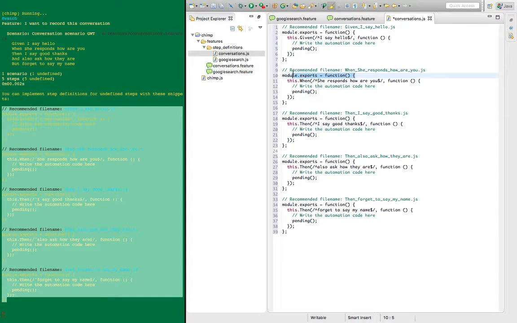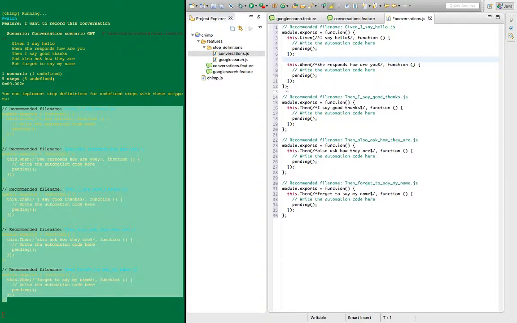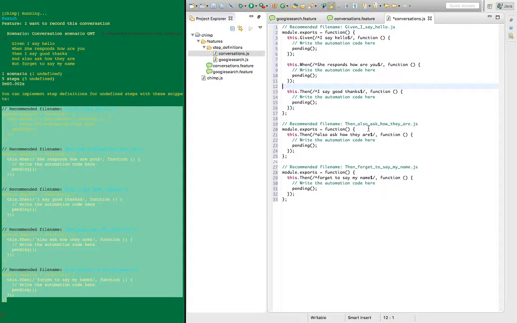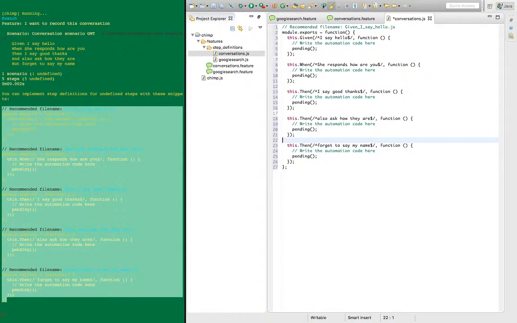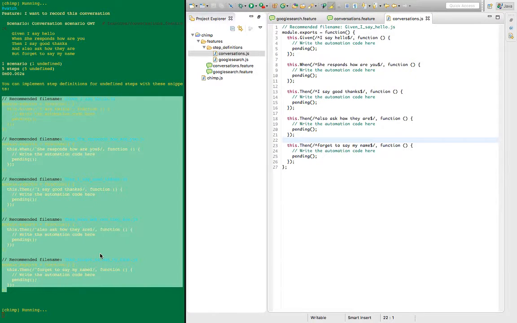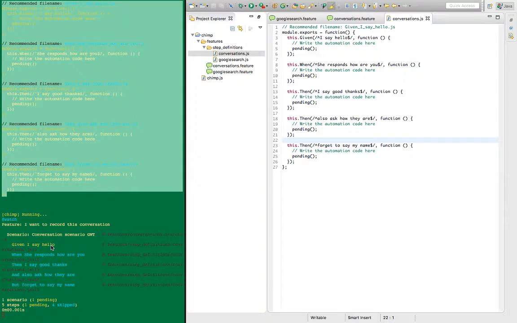So you can delete this line of code here, this line of code there, and this line of code there. Once we save, we should be able to see that all of our steps are pending. One scenario is pending, and Given I say hello, When she responds, how are you, and so on. So as you can see, the step definition is using pending.